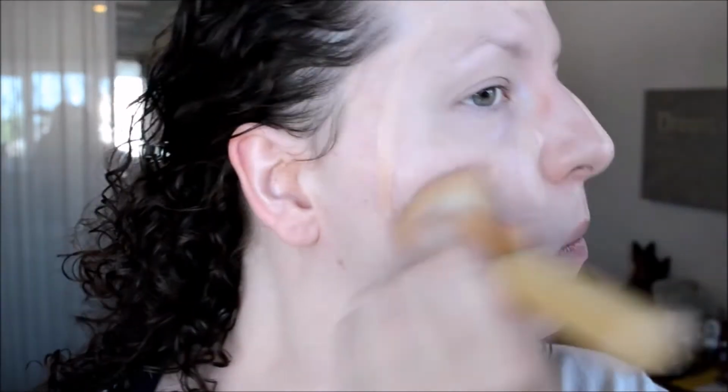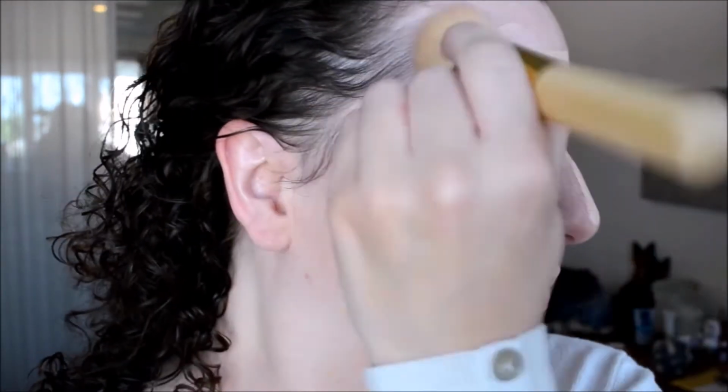Whether I'd feel differently if I had the full version or not, I don't know, because this is just like a deluxe sample size, I suppose, but it has lasted a fairly long time, so it's given me a good chance to test it. I do like it, and I think it's a fairly quick and easy one to use, because you're literally just taking the applicator out, drawing where you want it to go, and then for me the quickest application method in the morning if I'm in a hurry is my Zoeva 104 brush. It does tick boxes in that respect, but for me the biggest drawback is the packaging.